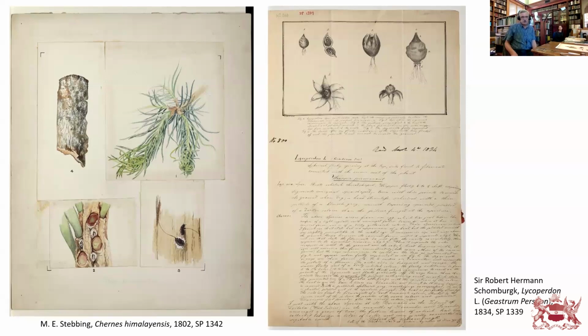On the screen, you can see two individual items from two separate papers. On the left-hand side, we have a series of watercolors. There are 4 watercolors which are on individual pieces of paper which have been mounted onto a backing board. Around the illustrations at the top and at the bottom of the paper, there are a few notations in graphite pencil. The piece on the right is a letter, and it's a bifold, so it's a folded sheet of paper.